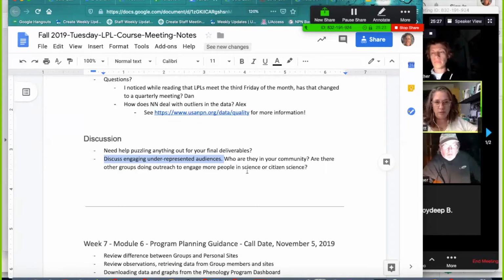Here at the National Phenology Network, we have been thinking pretty strategically about how we can engage audiences that do not automatically show up to do citizen science, and thinking about why that might be and what are some of the inherent biases in the work that we're doing that might prevent people from participating in something like Nature's Notebook or citizen science. And so I think probably what I will wind up doing is sharing some of that background information on one of our monthly calls or our quarterly calls, the ones that we were talking about earlier. That'll probably be part of it.